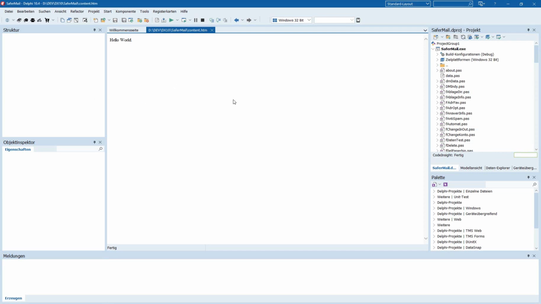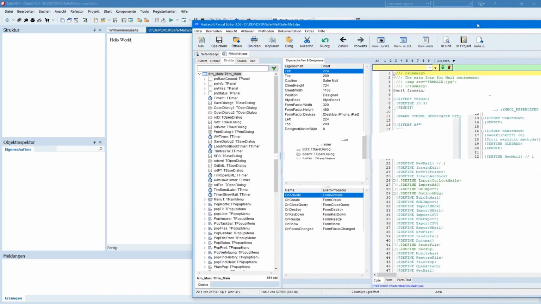So what kind of information you set here is up to you. It's an HTML page, so you can also make some links to other locations, or also start files in Delphi itself. I used here my Pascal Project Manager and Editor.